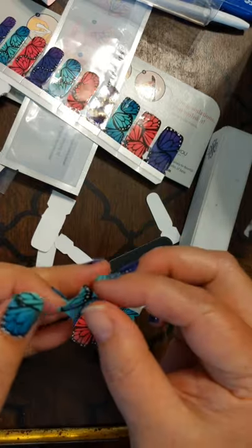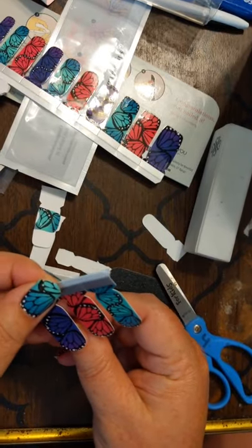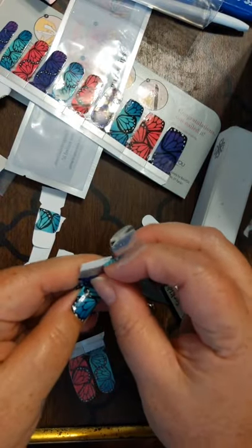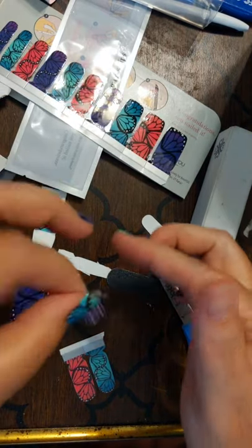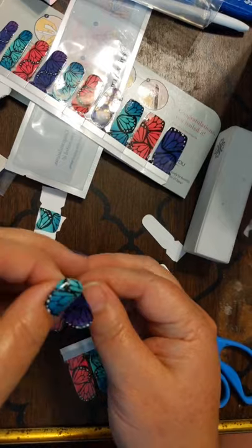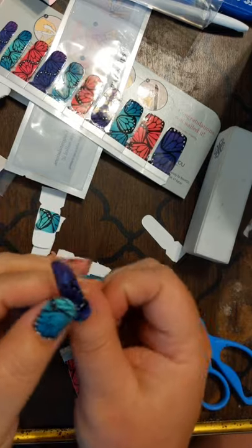Nope — that nail is longer, so we're going to save that for a pedi. This one's going to be different, so I'm going to go ahead — I think we're going to come back with purple. We'll do purple on this hand. The advantage of having extra: when the nails are longer you might have to use two different strips, but they're close enough in size. No one said my mani had to match. Oops — I put it on slanted. I can just pull, readjust. Still don't like it — pull, readjust. There we go. I like how that fits.